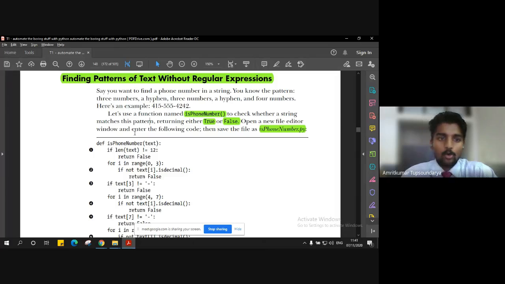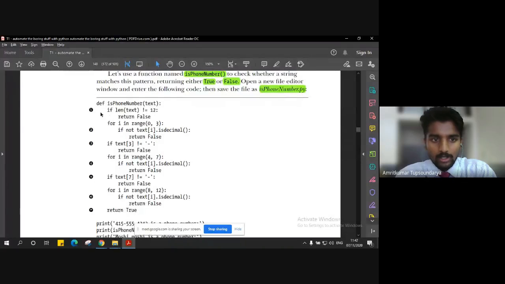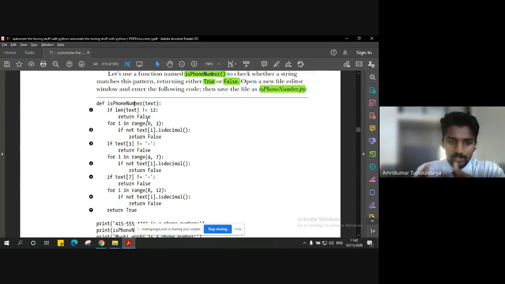Now let us go ahead and find these patterns in some kind of message or some text which is made available to us. In order to do that, let's write a program, and we will define a function called is_phone_number. This is just a random function that we have created, which performs the checking of whether the given text is a phone number or not. The function starts like this: we define the function is_phone_number followed by a text. So what is this text?